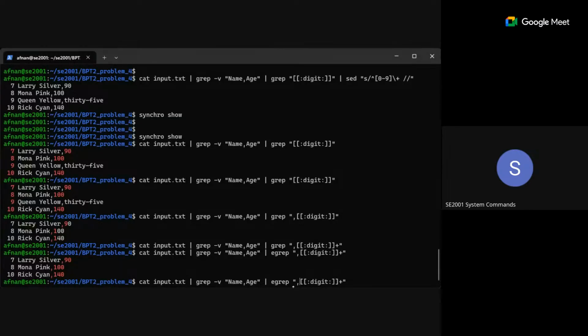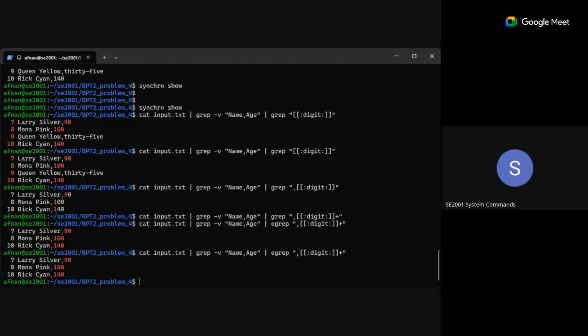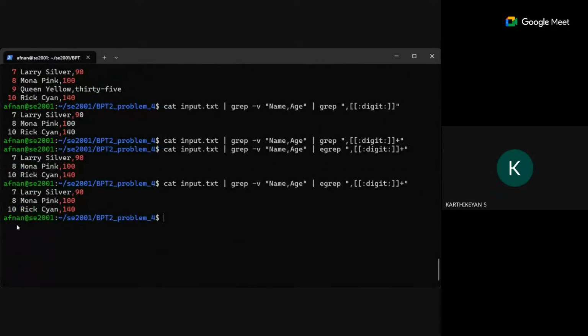And the other thing is, since I know that I need to only hone in on the second column, one clever way is to just say comma and then say the digit, because of course I know that after the comma comes the age. Yes, this is very clear. I was always thinking that 7, 8, 9 is a separate column. No, it is not. Otherwise there would be a comma there, no? Which I missed.